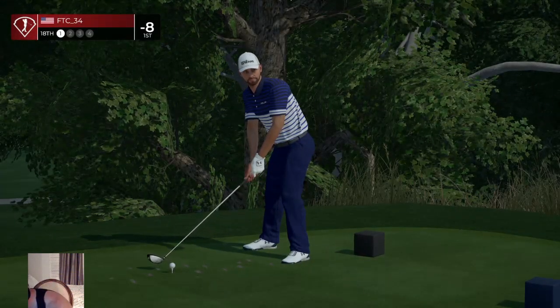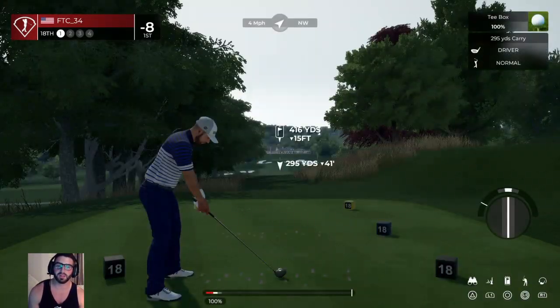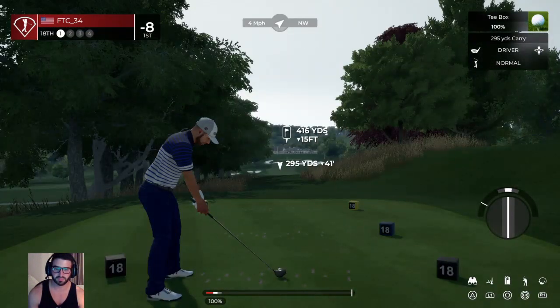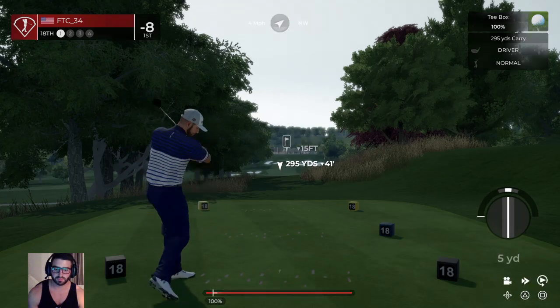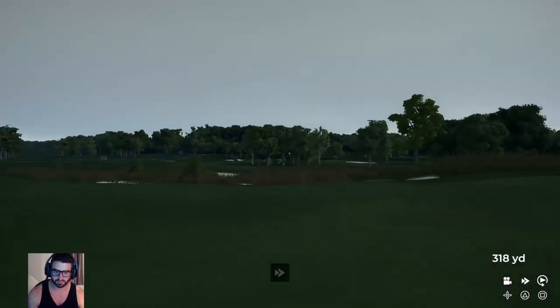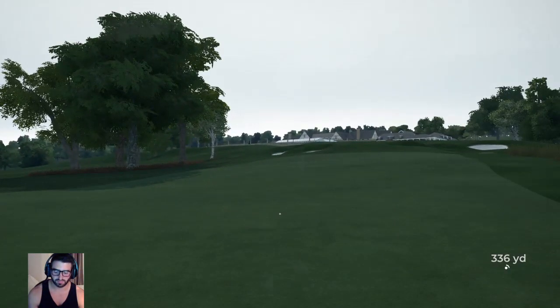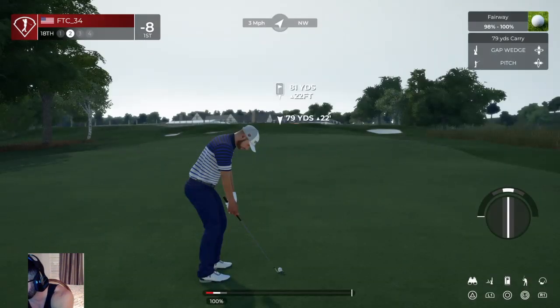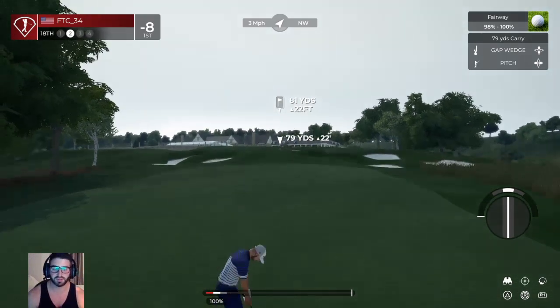Wait, what was that thing that popped up? Let's see what happens here on the 18th. I wasn't paying attention. This one's heading to the fairway, I think. This is quite the elevated green, so keep that in mind. How do you figure out what that was?